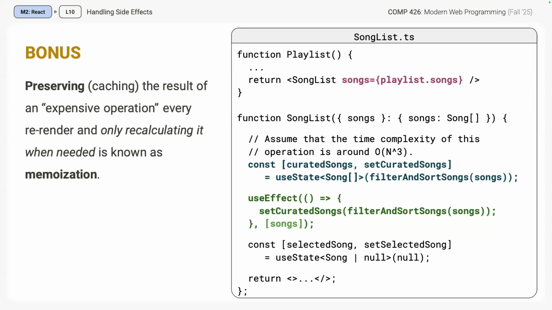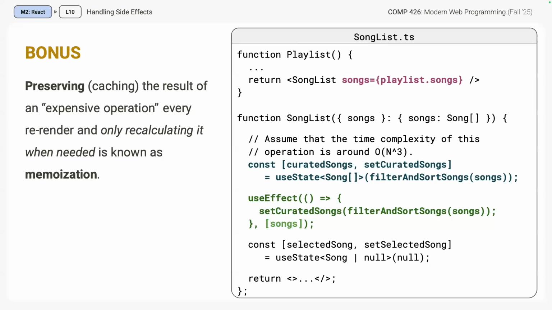Right? If we select, though, a new song, we don't need to rerun this because ultimately we're not changing our list of songs when we do so. Right? And so this is a very common pattern. And in fact, once we're later in the class, we have some more advanced assignments, you will see this come up because there are operations that we need to perform, and we can make it more efficient by memoizing our result.